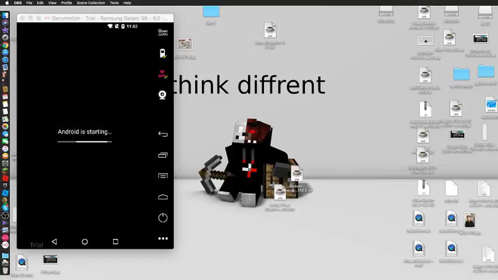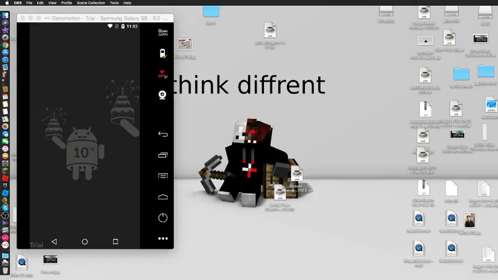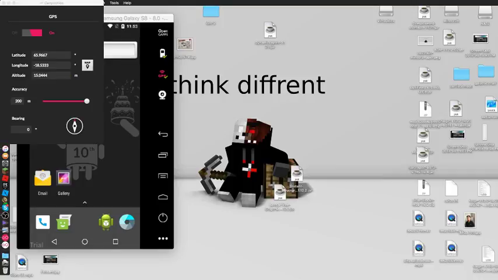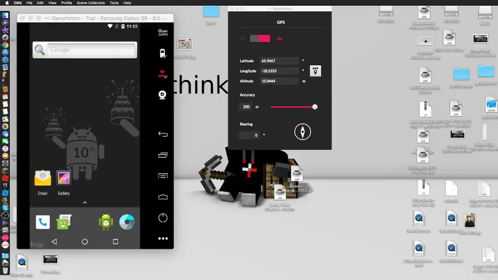Guys, you can see it has worked really well. See, that's what comes up when you click these buttons right here, the GPS and stuff. This is what will come up. So that'll come up, the GPS here.